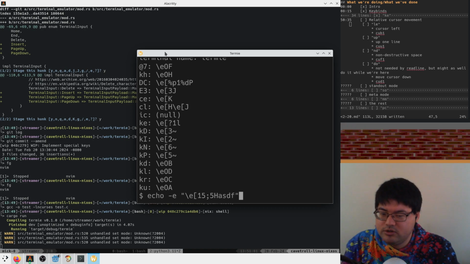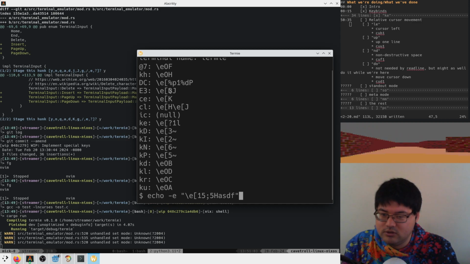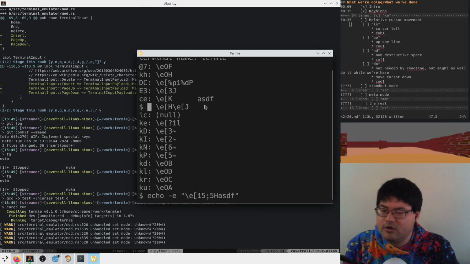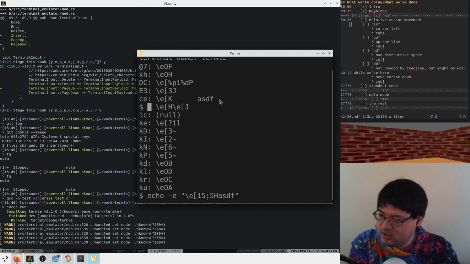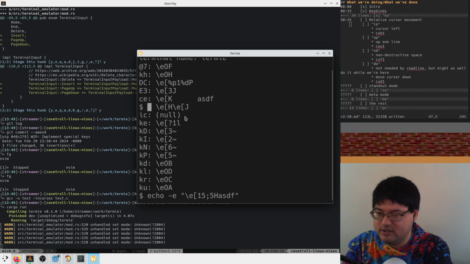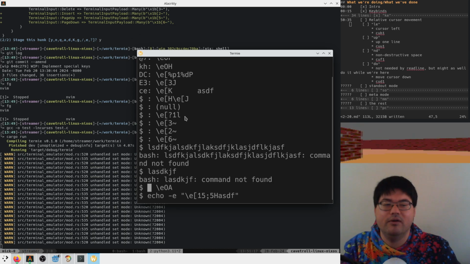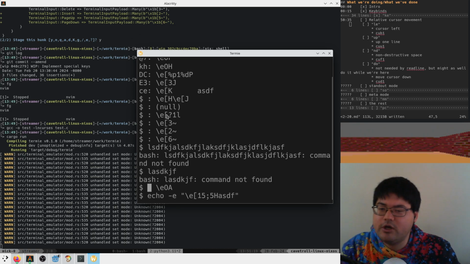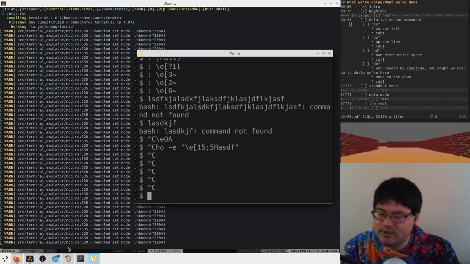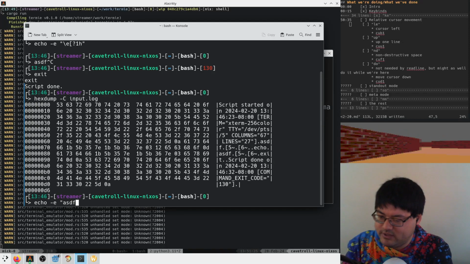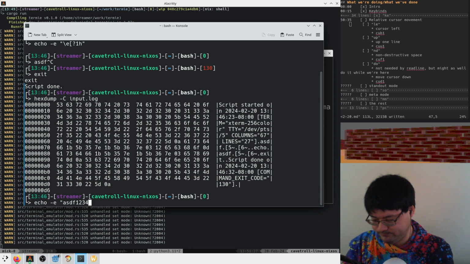It should write ASDF somewhere around here, which it did. Because we put the cursor in that position, wrote some text, and then continued on. So now I'm overwriting stuff over here, whatever. But there's also relative movements. So in console, I can say, hey, could I write the text ASDF 1, 2, 3, 4?